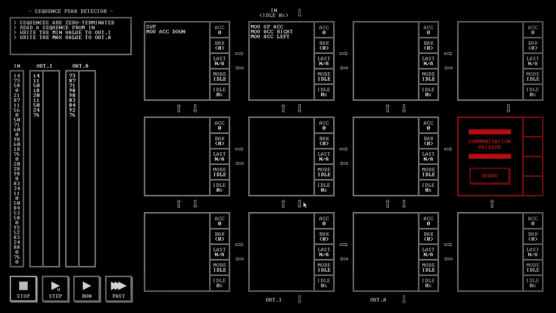What are you talking about, Tribin? We are programming this master AI that is able to detect peaks in sequence. This is cutting edge technology. What are you talking about?